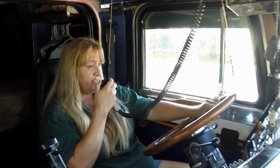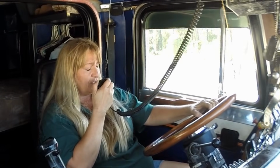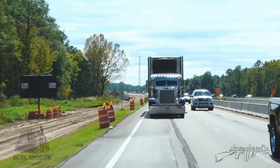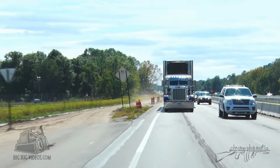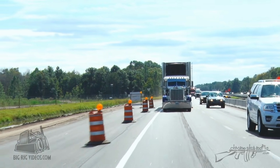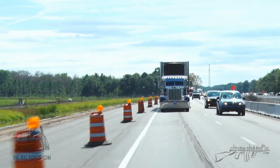They used to, you know, that's how we was taught. Get in, sit down, fire it up and ride. But this generation today has just got a way different outlook on everything, and it gets a lot of people killed and hurt. Yeah, you make a good point about the way that most folks learn to drive. It was a learn on the fly type situation, learn on the job type situation. Going back to what you said about the freight being put on and taken off with a forklift, it's not that easy, is it?